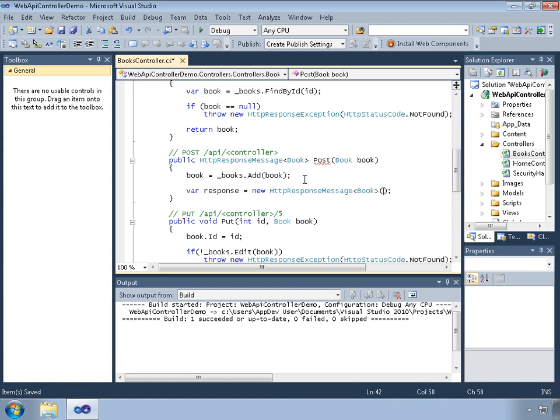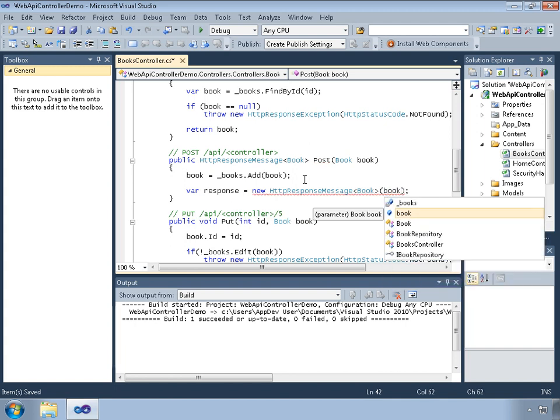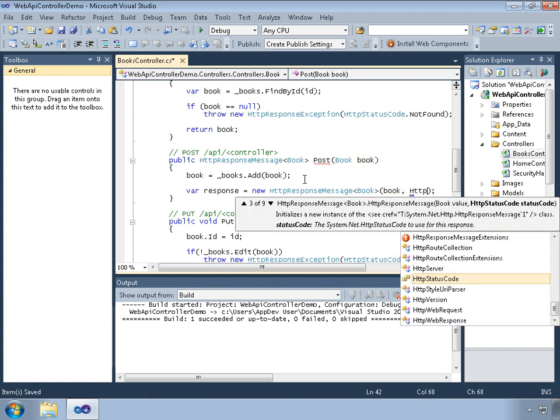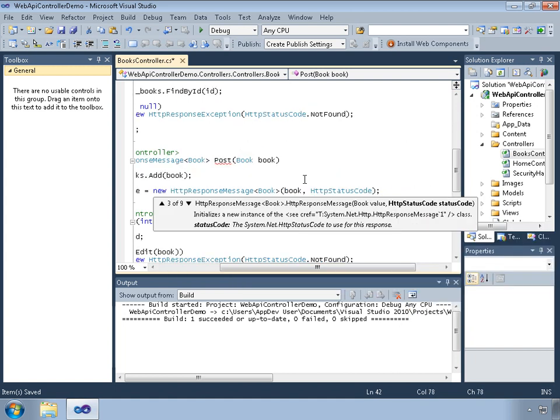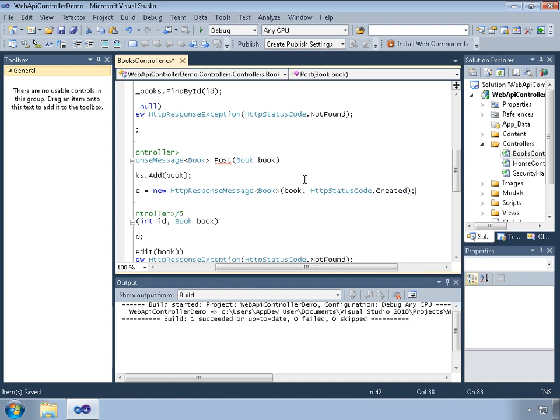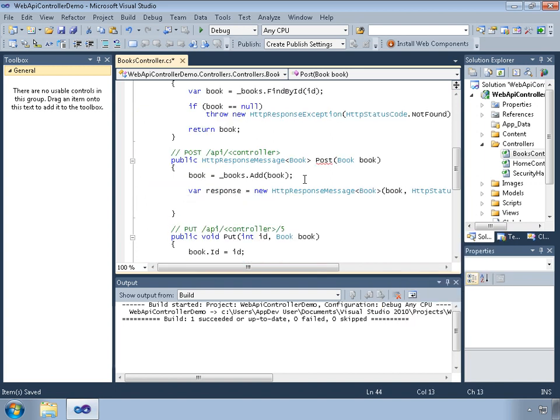And in the response, I'm going to include the book object that we added, and I'm going to send the code created, so it knows this new resource was created. So it's not just, hey, your request came through, we heard you, thanks everyone. We're actually saying, no, we specifically created this new resource for you.